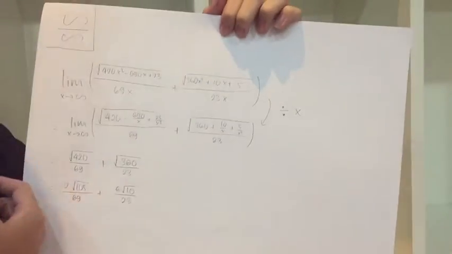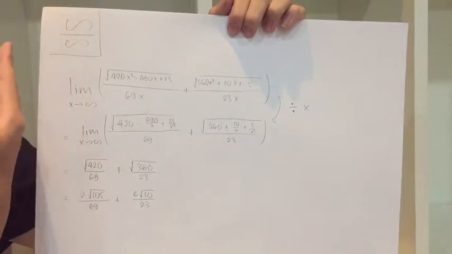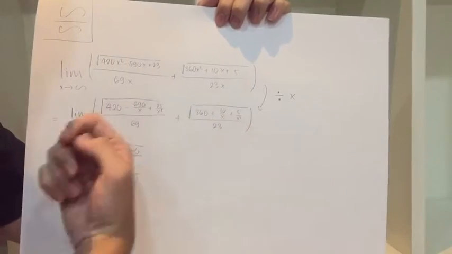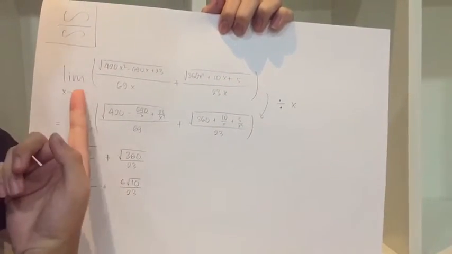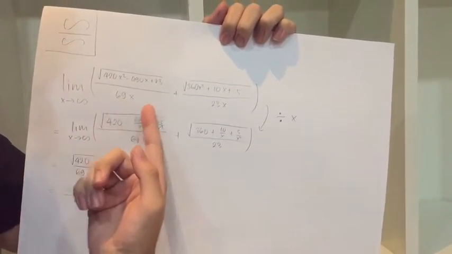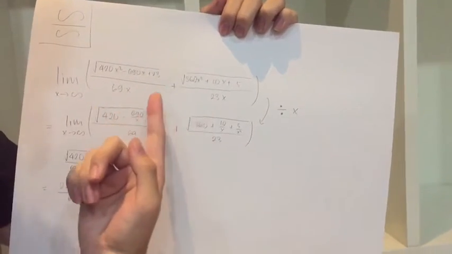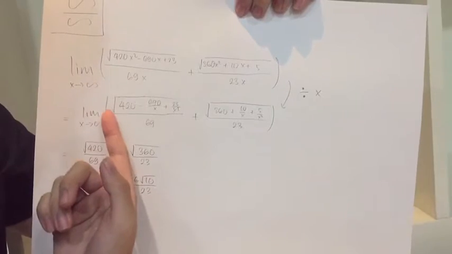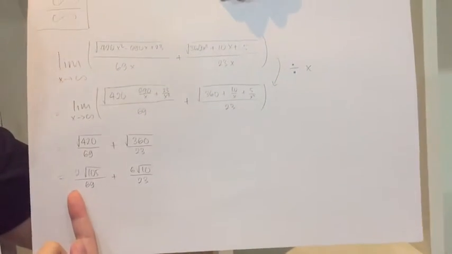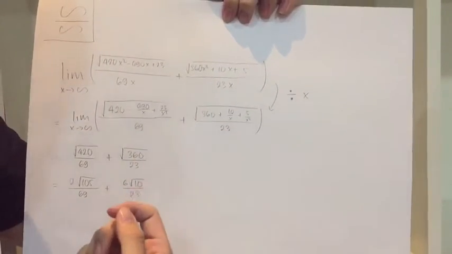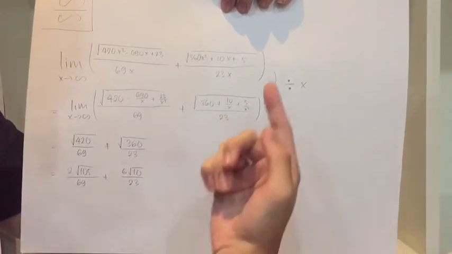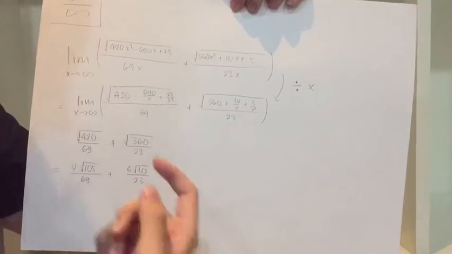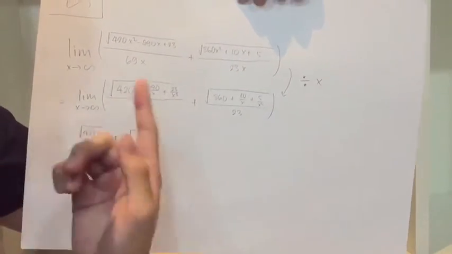Alright, this is the infinity over infinity type. As you can see, this is the question over here. So the limit of this jumble of numbers over here containing fractions and roots as x approaches infinity is currently this weird number over here. The first step to getting this number is by dividing it by x. That is the highest power, everybody. And so I have this.